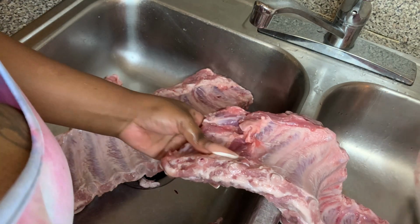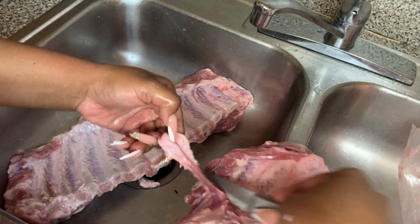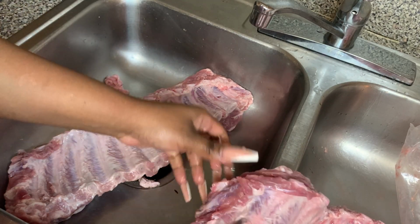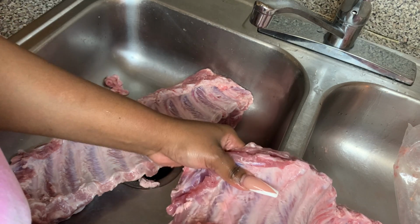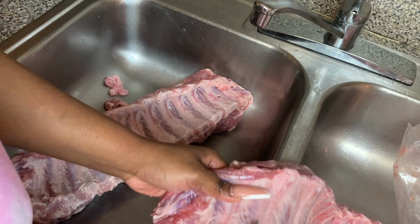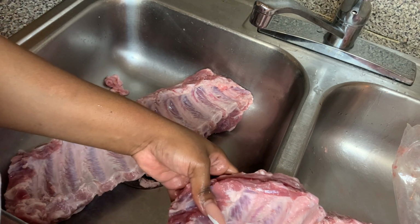All right, so now what I'm gonna do is take off a little excess fat that I see. I don't need that little greasy part right there, so I'm removing it. That's something you can do if you want, you don't have to do it. It's optional, but I just seen some little excess fat. Ribs already got a lot of fat in it. Let me just go ahead and remove that.